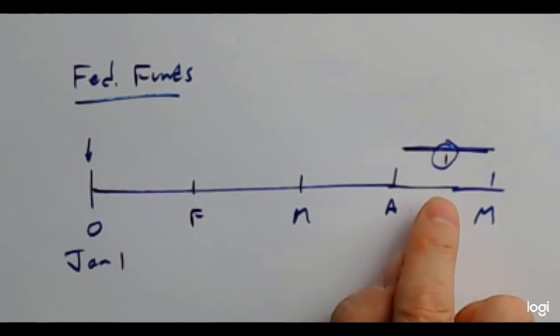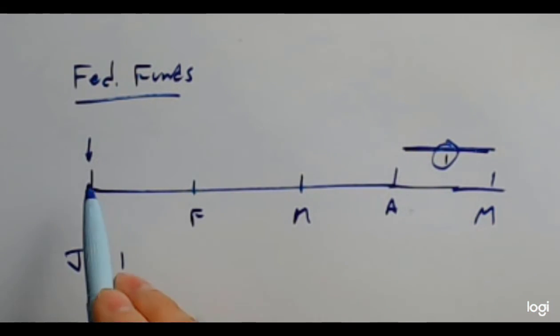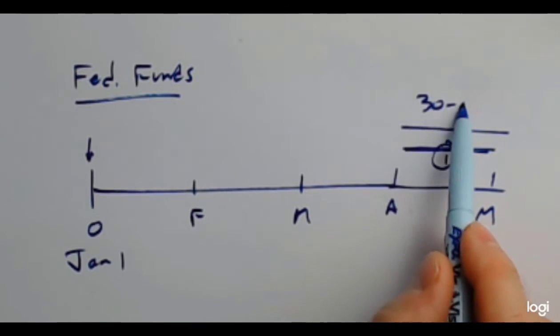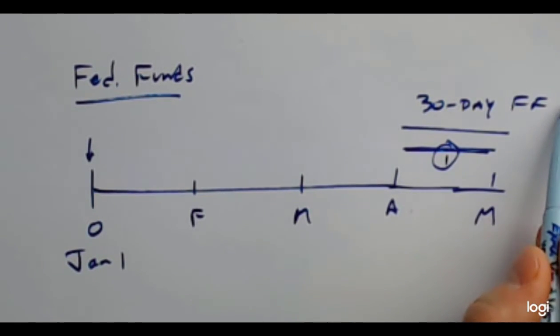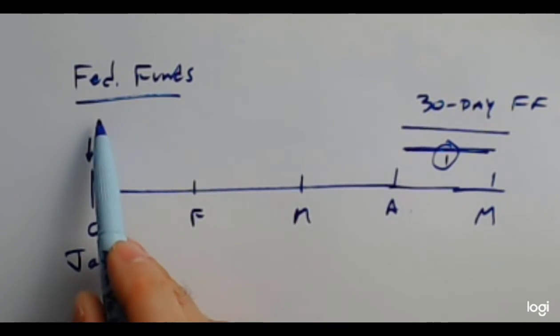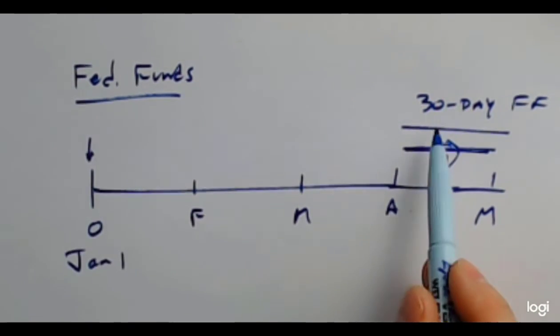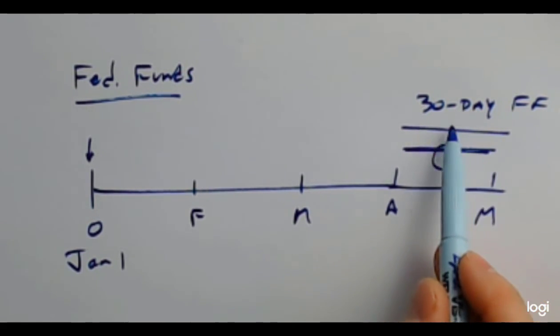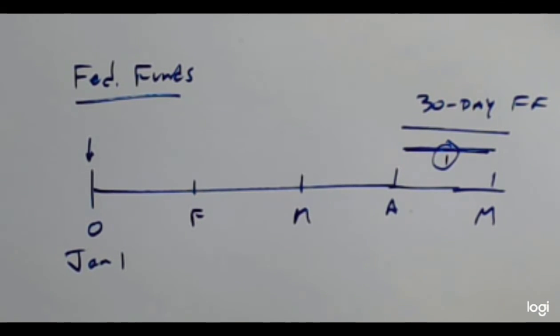So what's it going to do? Well, it can go long in the Fed funds market and agree at this point to borrow money for 30 days, hence the 30-day Fed funds market, or 30-day Fed funds futures contracts. What this position allows you to do, if you're long, is borrow funds for 30 days. And if it's 30 days, there's going to be an interest rate associated with it over a 30-day period. There's going to be some interest expense, because you can't just enter into the Fed funds market and get Fed funds and not pay for it. You're borrowing money, basically. That's one way to look at it.